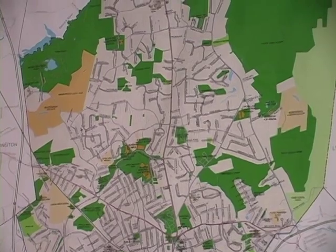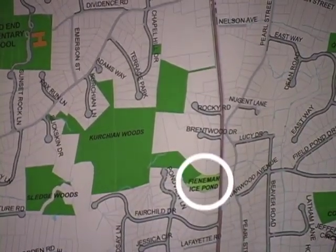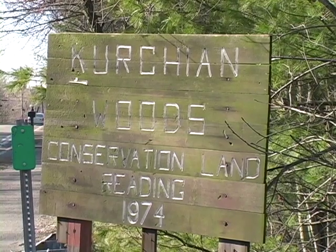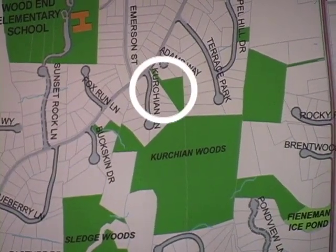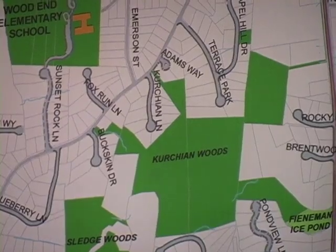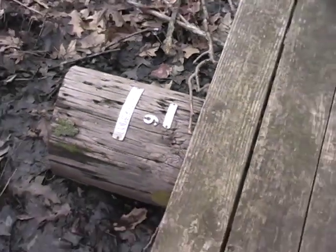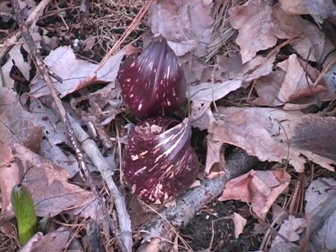Here is a map of Reading. The line in the middle is North Main Street. The first conservation sign you come to is for Finnamen Ice Pond — that area is connected to Kirchhen Woods. The skinny line above is where the woods connects to Main Street. If you travel down Franklin Street to Kirchhen Lane, that is where the entrance to the woods is, and we're just across the street from the Wood End School. This completes our guided tour of the woods. I will leave you with some scenes I shot in both April and May.